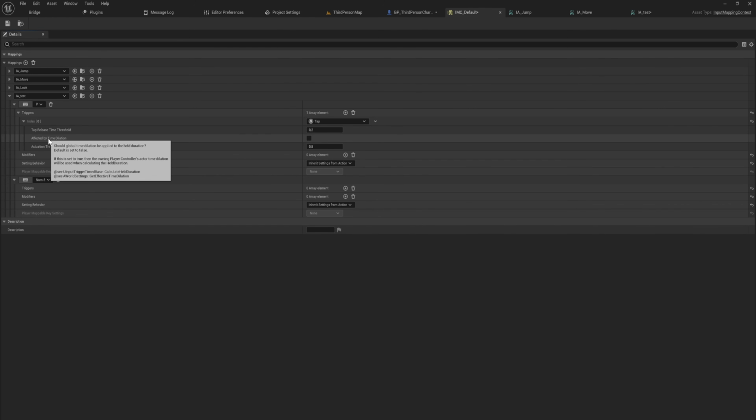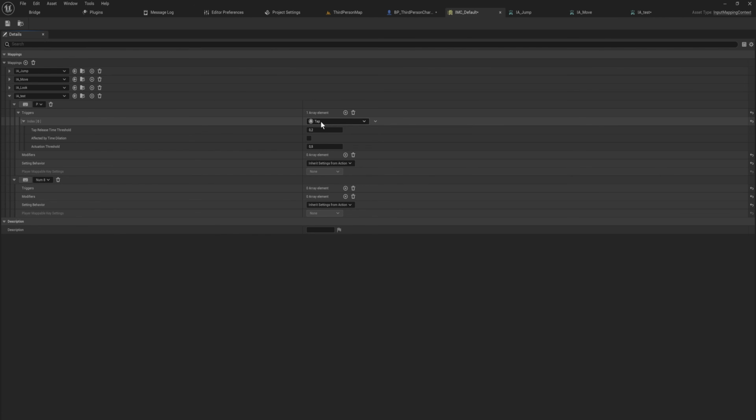For most of the time-based things, we also have this little checkbox whether or not it is affected by time dilation. So if your time dilation for either your actor or your entire game is set to play in slow motion, like 1/10 the speed, do we want the inputs and the timing of those inputs to still be affected by that? So create a bigger window, or if your game is sped up, a smaller window to do these timed events? Or do we want these timed events to be entirely separate and be real-time, unaffected by time dilation? So that's what these time dilation checkboxes do.